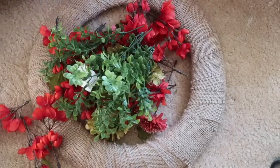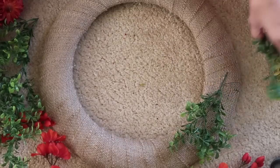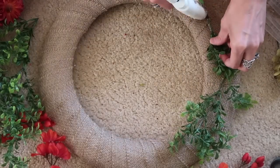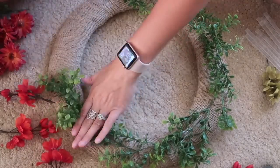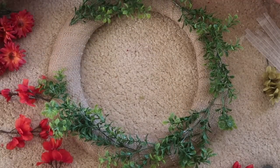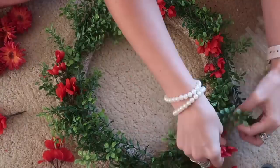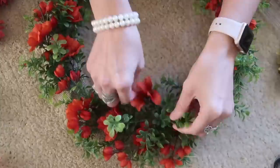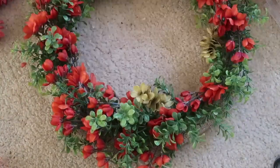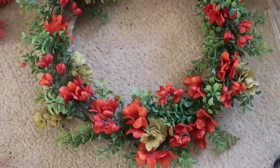I'm also using some boxwood greenery from Walmart as well, and then I just take the boxwood greenery and put it all around the wreath. I just use hot glue, and then once that is down, I start adding the flowers and just filling everything in. So there's no rhyme or reason for the wreaths I make. I just love the way these turn out. And then once that was done, I just ended up adding those little pumpkins from Hobby Lobby.